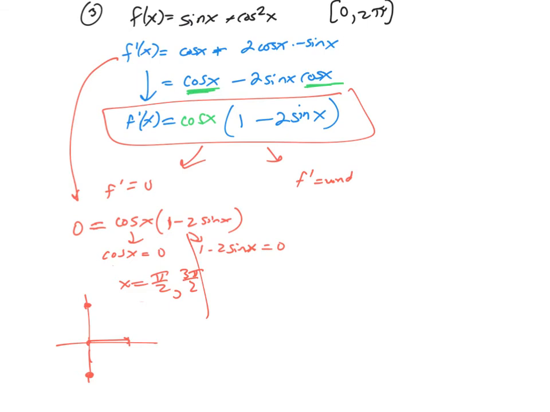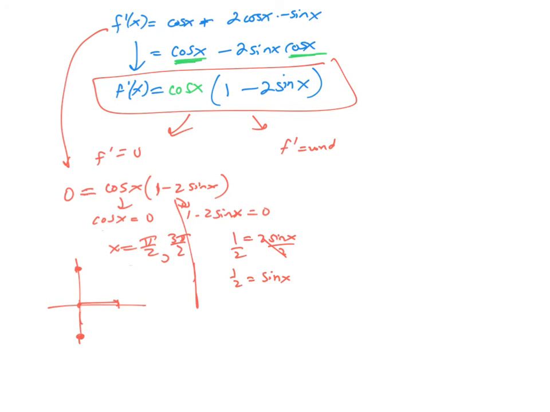And then I'm going to keep solving here, so I'm going to get 1 equals 2 sine x. Add the 2 sine x, divide by 2. So I'm asking myself, when is sine of x equal to 1/2? That would be what angle gives me a sine value of 1/2. Sine is your y value. So the way I like to think of that is that the short side of the triangle is 1/2. It has to be positive, so I should be in my first and second quadrants. And that should be pi over 6. Not pi over 3. Pi over 3 would be cosine is 1/2. And then my pi over 6 in my second quadrant is 5 pi over 6.